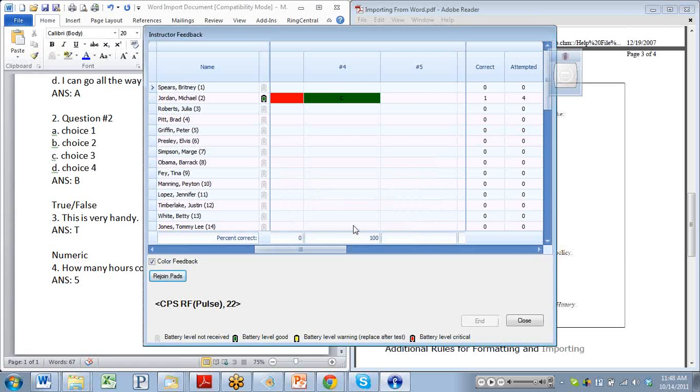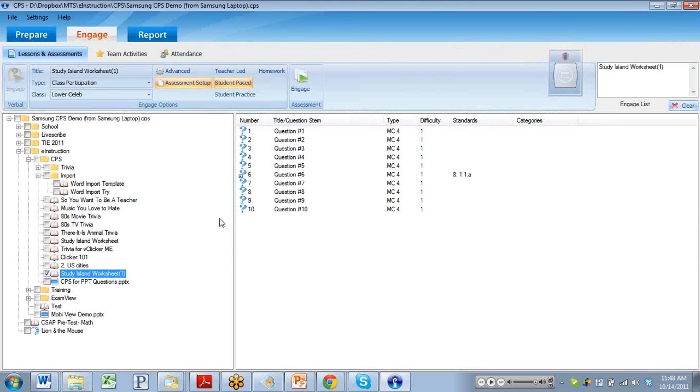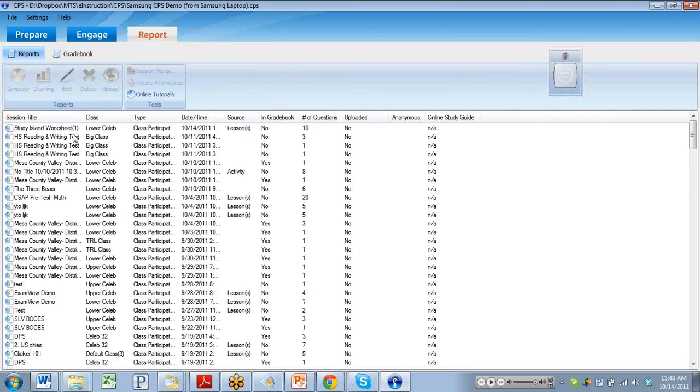It will then write all of the data into a report, which we can go and check here in a little bit. I know that I've told you guys this when I'm out at trainings, but I haven't seen all of you that are watching this. Anything that you click in, whether it's verbal or in a team activity or the student managed mode, everything will then go into a report.